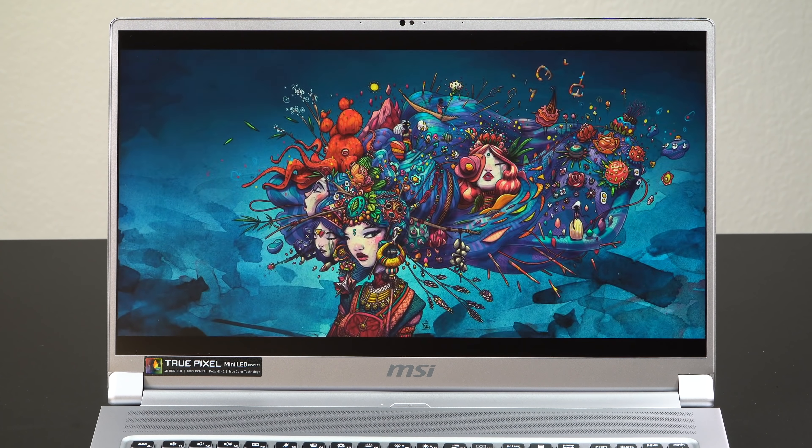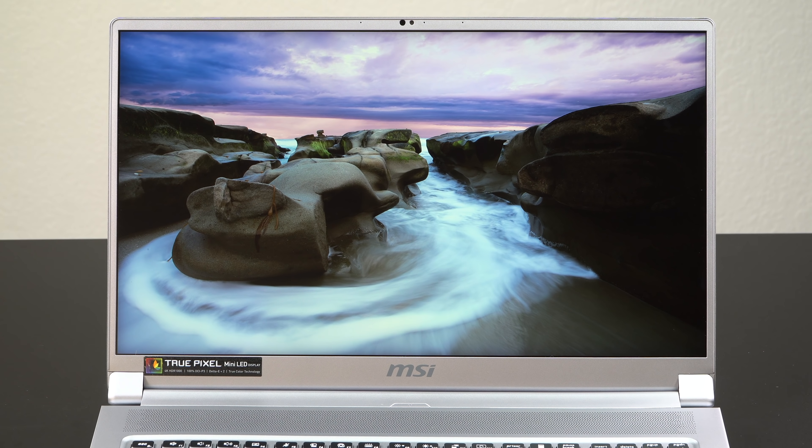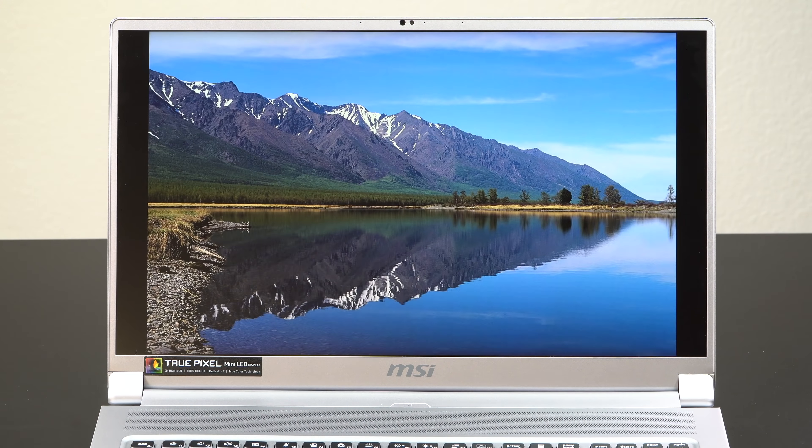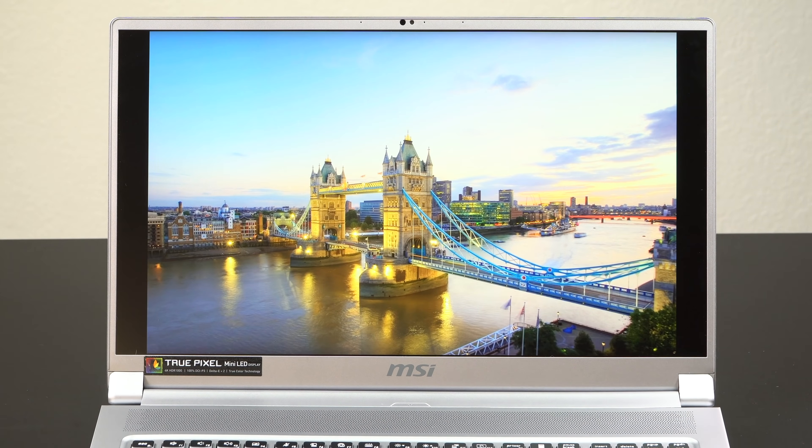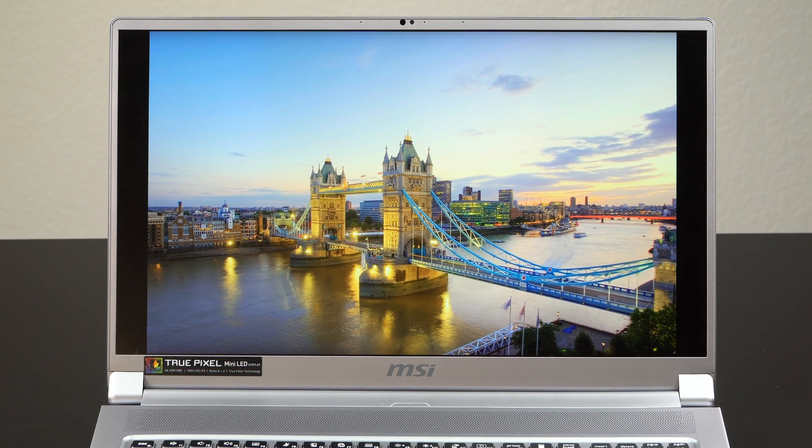You could use Windows HDR, but Windows HDR is still kind of a work in progress and often makes all the colors look kind of wonky, and it's a lot of work to get them back to the way they should be. So it's a nice display — colors do pop, contrast looks pretty good mostly thanks to how bright it gets. If you're not running it at max brightness, almost 900 nits, then the contrast calms down a little bit and looks a little bit better. It's a very pleasing display, but I'm not a hundred percent sold on it on this machine yet.